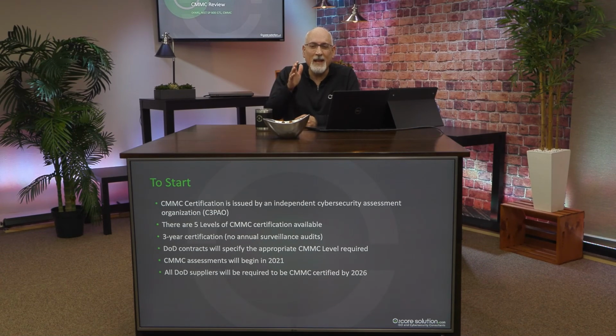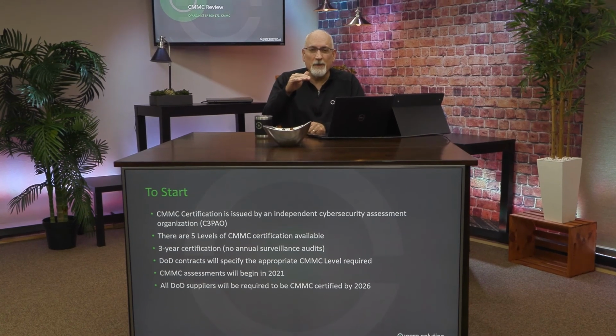The defense industrial base being all the contractors, subcontractors, prime contractors that make up the 350,000 companies nationwide that supply to the Department of Defense. So the maturity model basically says that some of those companies, maybe even the majority, have very low-level security requirements. That doesn't mean zero, just means lower level. And others, maybe there's some specialized companies that handle very sensitive information. So there are different levels of certification. That's one aspect of this maturity part of the standard. We'll look more at that here in just a moment.